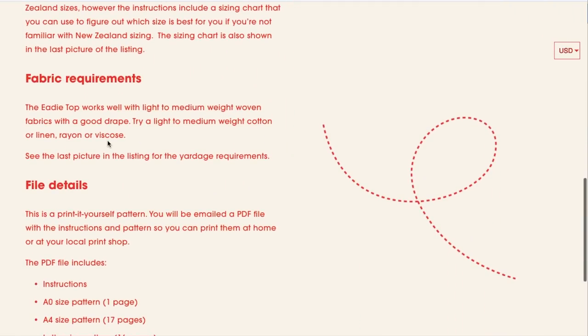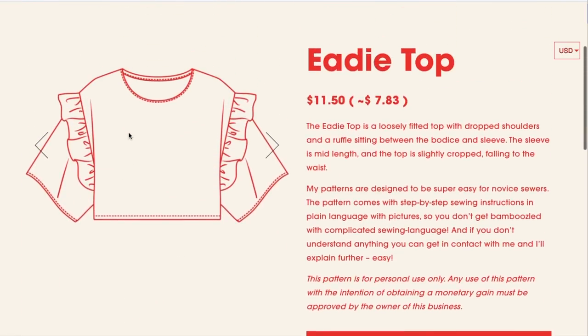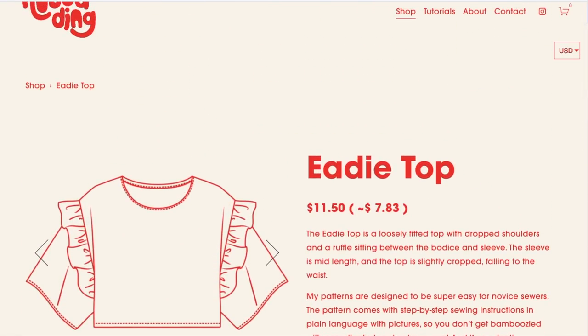6 to 24. Same fabric requirements across the board. So that makes it really nice and easy.